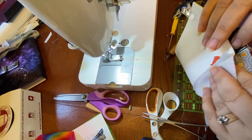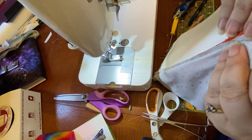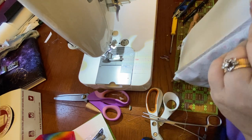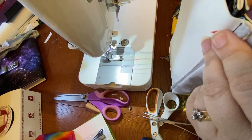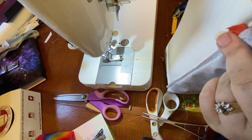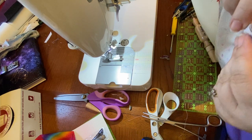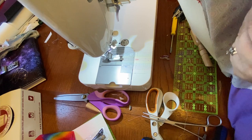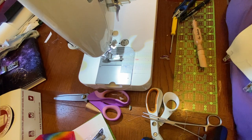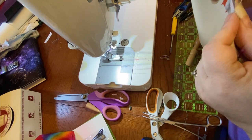Okay, so now I'm going to go ahead and meet up this joint over here. And again, make sure you're matching, the exterior is right on top of each other and the lining is right on top of each other, and then pin it. This junction is going to be really close because we have that zipper tab there. Our D-ring strap connector, I mean. Okay, so then go ahead and pin your lining together. And there is a little bit of give in your cotton, so you can kind of mush it to get it together.